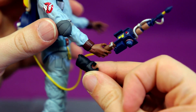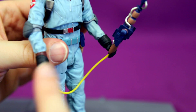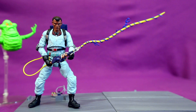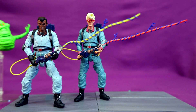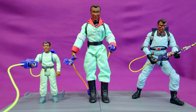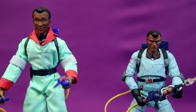The Ghostbusters can all switch their hands out for gloved versions in different positions. Winston with his one glove — the more cupped glove hands are probably a little better for holding the Neutrona wand. A pretty cool accessory these guys all come with is a particle stream you can stick onto the end of the Neutrona wand. One thing I really like is that they gave them all different colored proton streams, and Winston's being yellow and Egon's being pink is the exact same colors their original Kenner figures had. Here's a comparison with the three main Winston figures — the original Kenner one, the Retro Action one, and the Diamond Select one. It's interesting how different the color of his jumpsuit got.